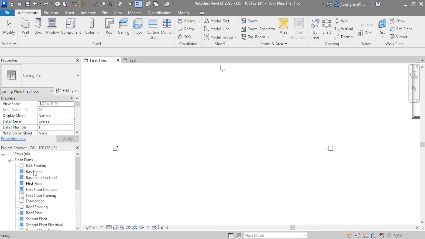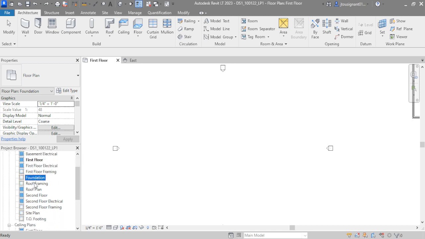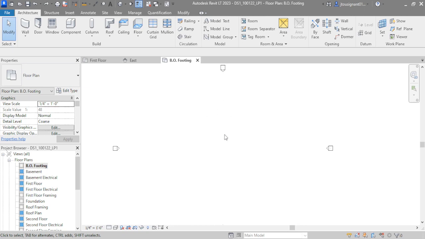But I'm just going to say, just looking at the project browser here, the levels, of course, need to stay: basement, first floor, foundation. Whether or not they're going to be an actual level that needs to be a view that's placed on a sheet, they should exist because you're going to very likely reference them one way or another. Your foundation, or more specifically, your bottom of footing, isn't necessarily going to be a level that you're going to be opening and looking at and putting on sheets and such, unless you're an engineer.